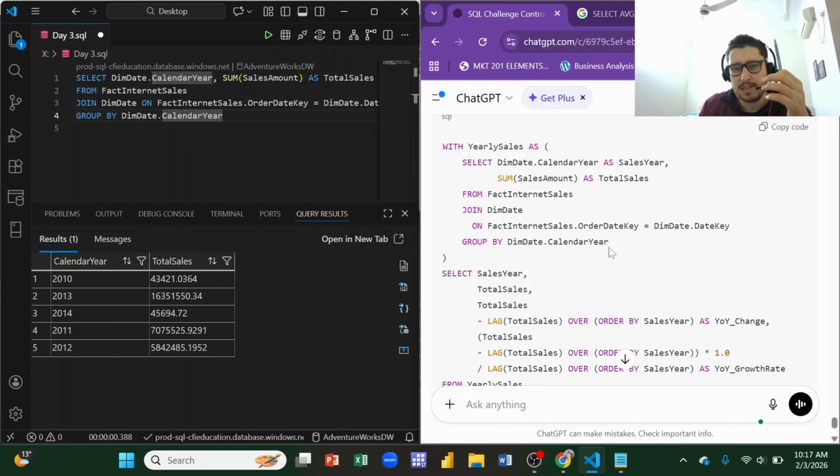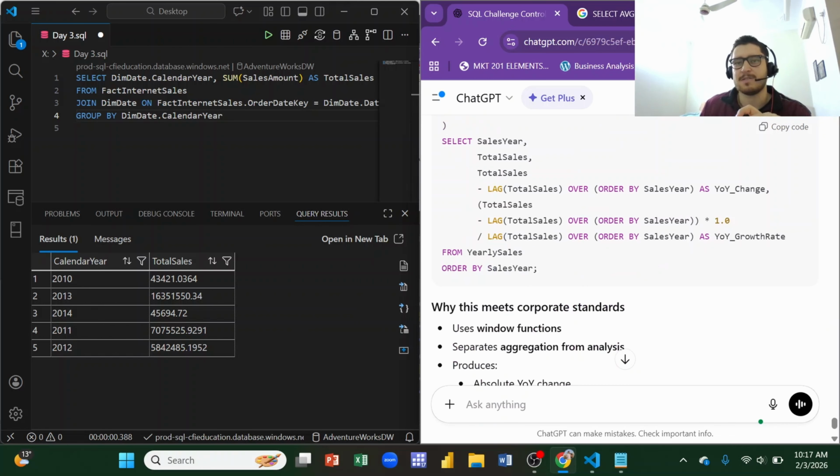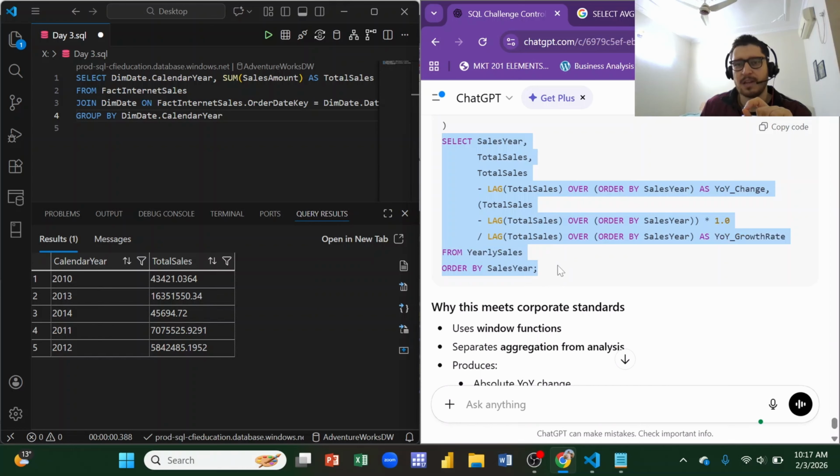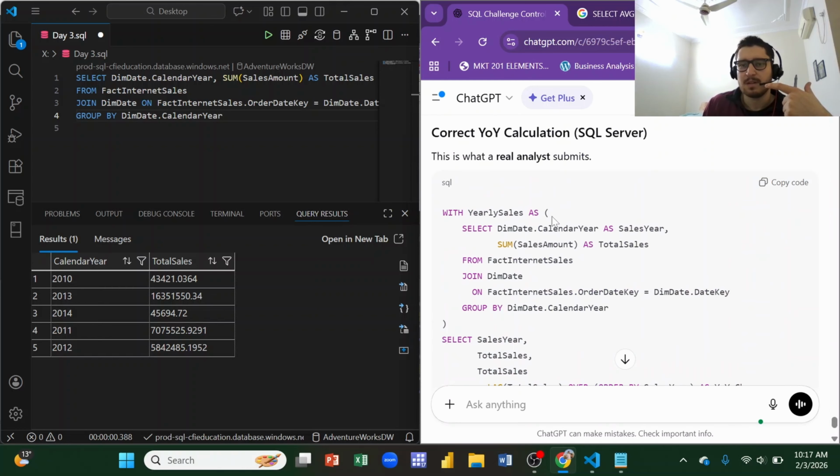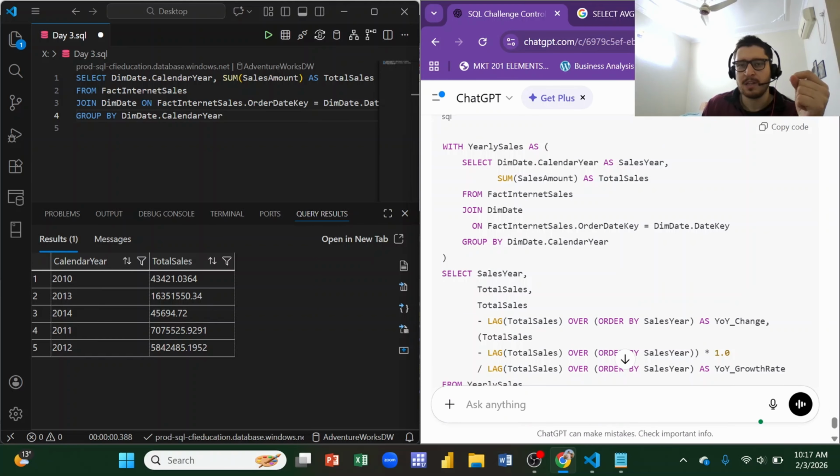I couldn't do that. This code is pretty much the same as whatever I have written here as my query, and it would be giving me this result, and it wants this result. But the second thing is this, the year on year change. This is the year on year change calculation. Now we are going again from the beginning.